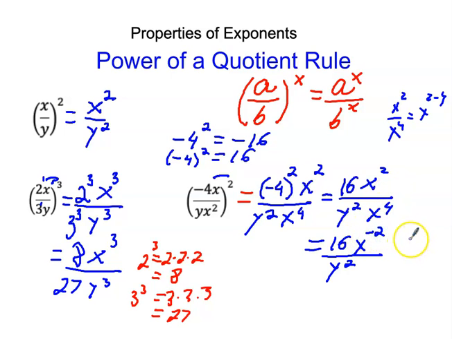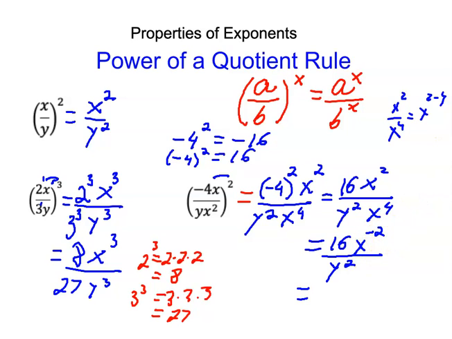Oh well, we ended up with a negative exponent. So can we leave a negative exponent? No, we don't want a negative exponent. We want to clear this and make the exponent positive. So there is another rule, the negative exponent rule, and that means that if you have a negative exponent, just flip the fraction and make the exponent positive.